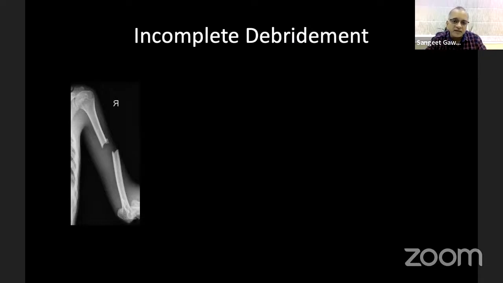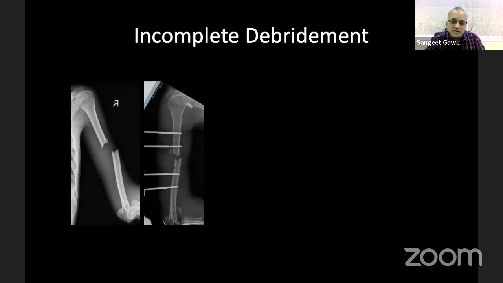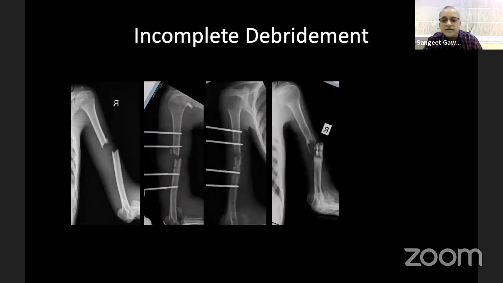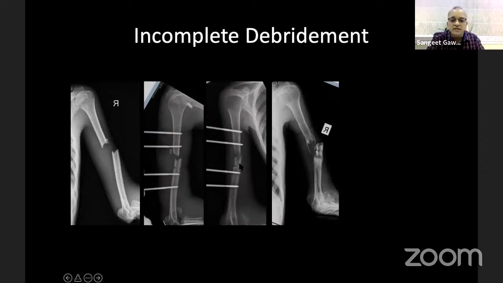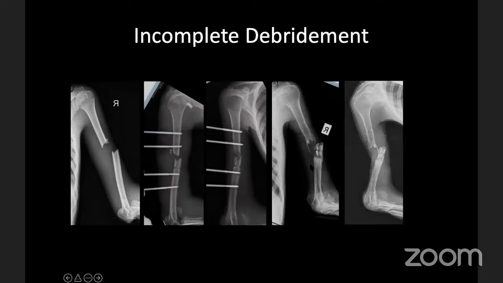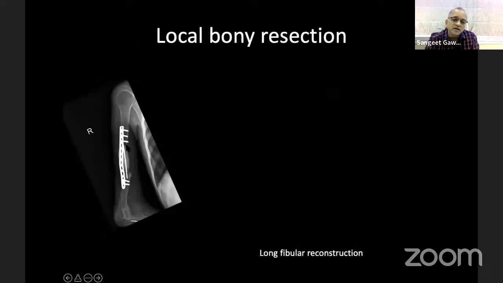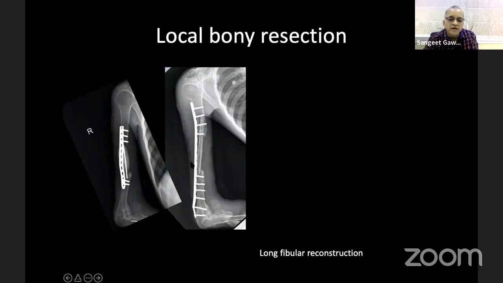Very often what happens is when we have such compound fractures and if they are not adequately debrided, now you can see here there is an existing fracture gap, and subsequently that segment has become necrosed. There was a drill hole made which was very close to the fracture, and that segment underwent avascular necrosis or infective necrosis. And this is the end result. He had a significant shortening as well. So here it was treated by a cement spacer and a short plate, and then subsequently replaced by an intramedullary fibula.